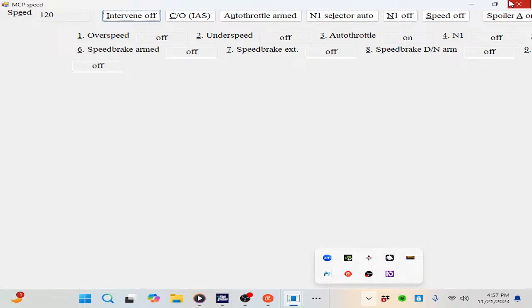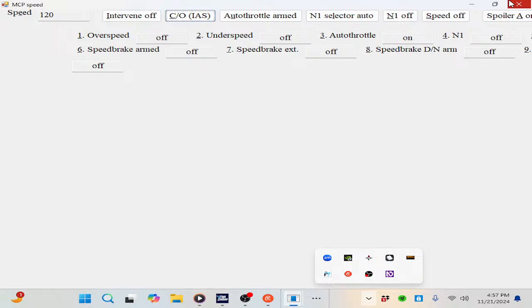Yeah, well, I'm going to turn it on when I get close to 10,000, because otherwise it's going to be hard to get it to stay at 250. 251 knots indicated, 30,000 feet. I'd rather be at least 250 knots when I get to 10,000. So I'm going to turn it on when I get to 15,000.